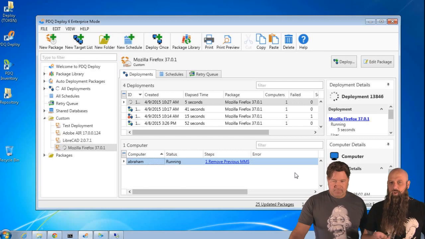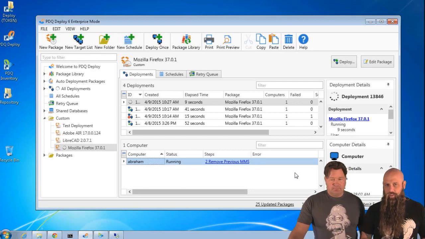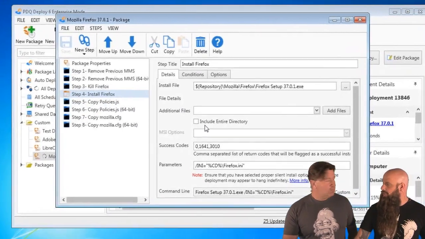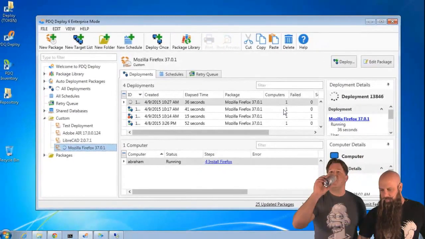Let's say you're installing Microsoft Office and you've used the Office Customization Toolkit, the OCT. When you install Office, I'm going to just pretend that this is Office, you've got to have the include entire directory because there are so many files. If you don't check that, it only pulls down the setup exe, and for Microsoft in 2013, that'll actually return very quickly with a success. Hey, it ran. But usually it will either hang or you'll get an error that a file is missing. It just kind of depends.